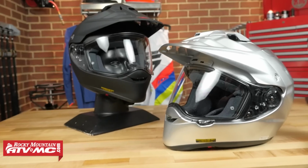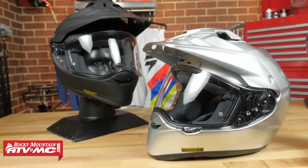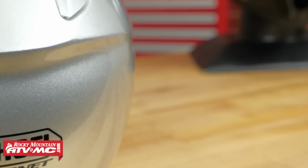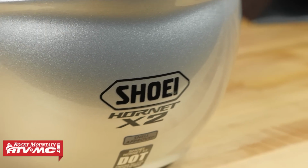All right, guys, so today we are talking about the X2 Hornet from Shoei. Now, to give you a little background info on Shoei, these guys are a Japanese company. They've been making helmets for over 50 years. I can say with Shoei, it's all about the details. Now, the X2 Hornet, it's a big player. It's going to be playing in that north of $500 range.